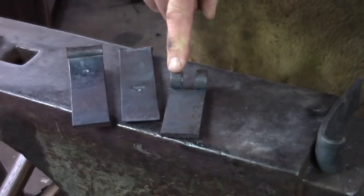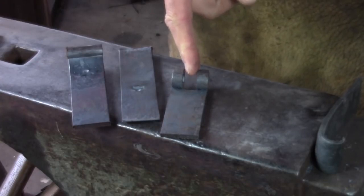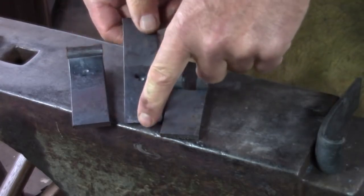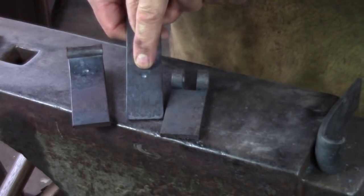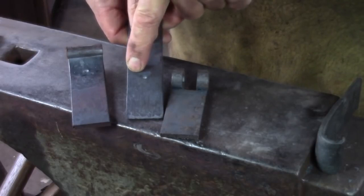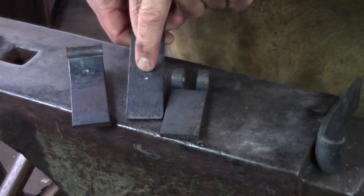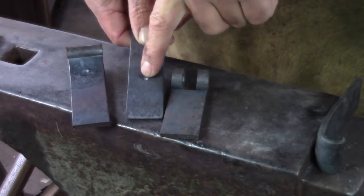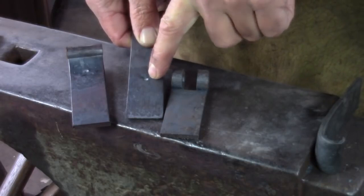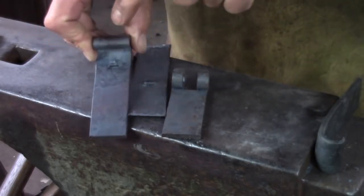If you like the look of the 3-knuckle hinge, the way that I remove this center section, the way I find easiest, is this is the allocation I have for the hinge. I've come back behind that, let's say the thickness of the hinge material, in this case 3/16 of an inch or so, and I've slot punched, not clearing that, I've just put it in from one side, and I've slot punched narrower than the gap I think I need, because I'm going to add to that the thickness of the 2 hacksaw cuts. And then I'm going to roll the hinge up.